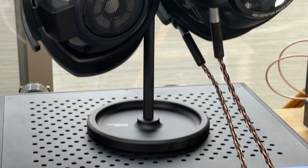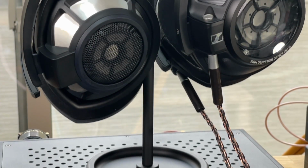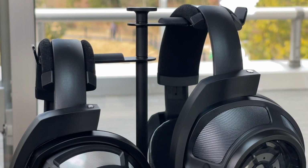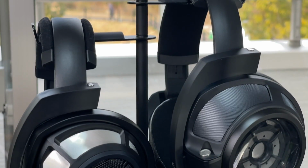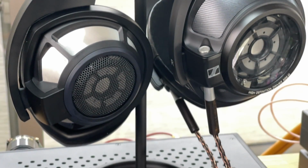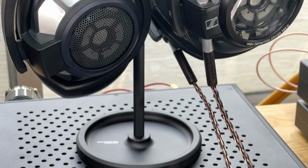Now, music along those lines, say Thievery Corporation, and that more analytical nature of the HD820 combined with the larger soundstage result in a somewhat more disconnected feeling for the music than you get, say, with high-end planars where there's more bass and more thump. Though it could be argued the bass from the HD820 is tight.